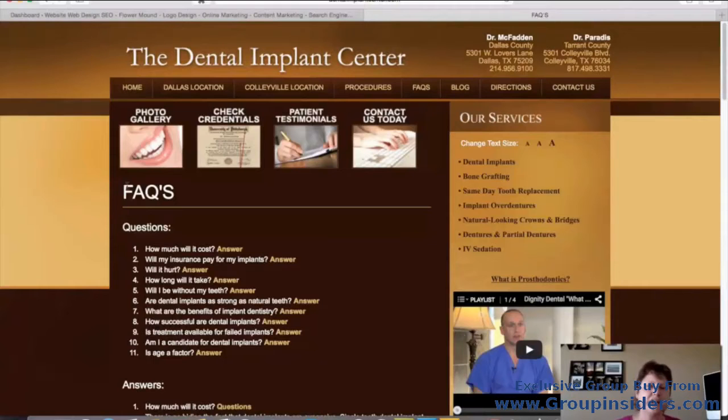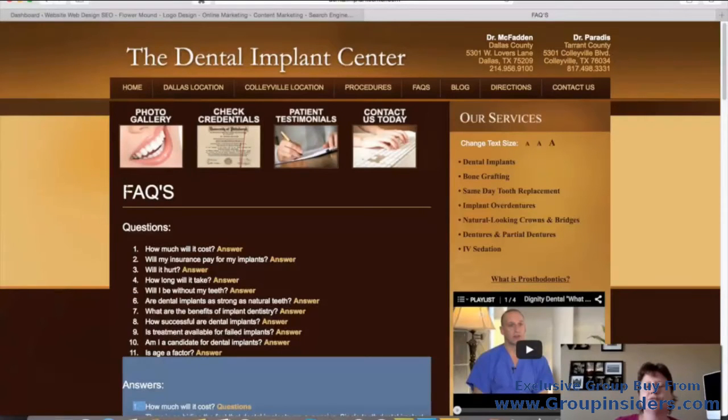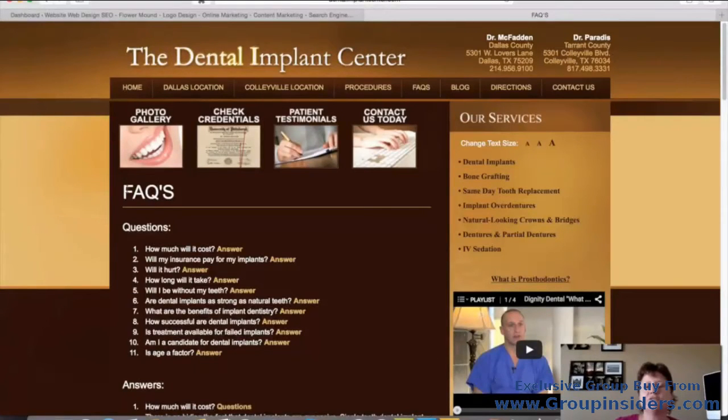So when you're writing content, you're thinking about what you can put out there to help rank. Don't forget to come out here and put very, very intense FAQs, information, answer questions, the most commonly asked questions. Remember, everyone's going to learn how to do this soon. Everyone's going to catch on to this. Be the first to implement this type of content, because then you'll have longevity as well as having all that content out there.